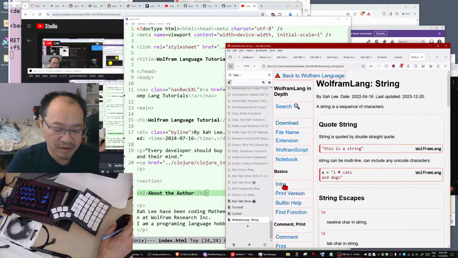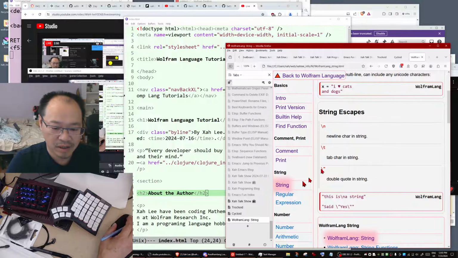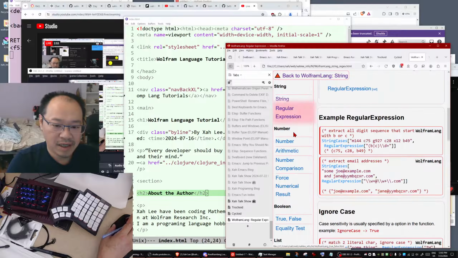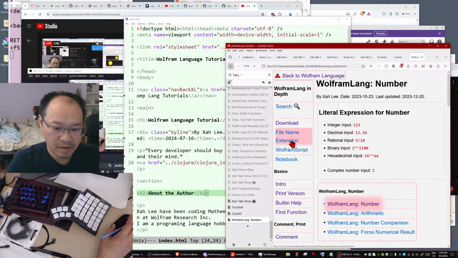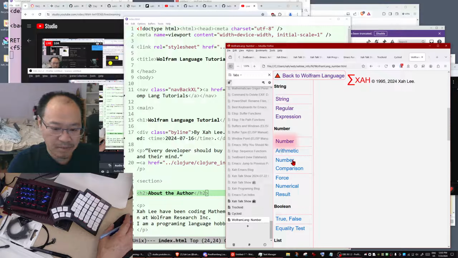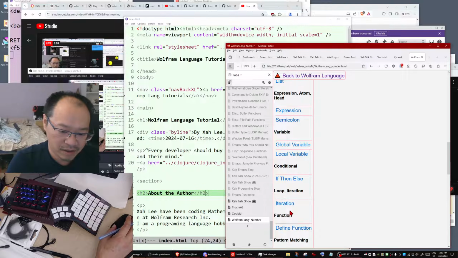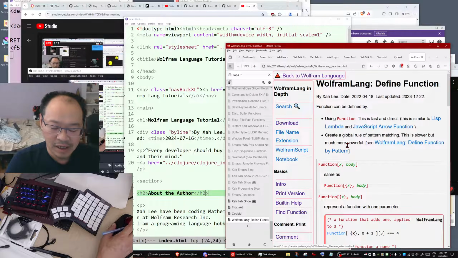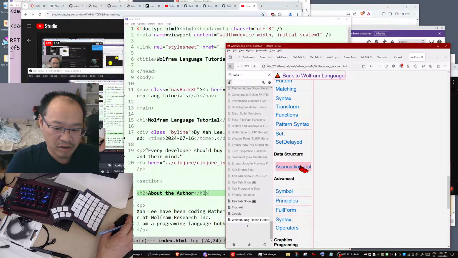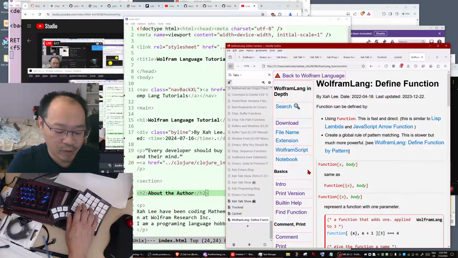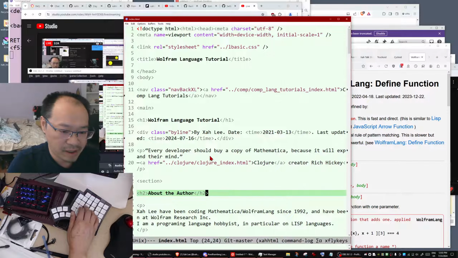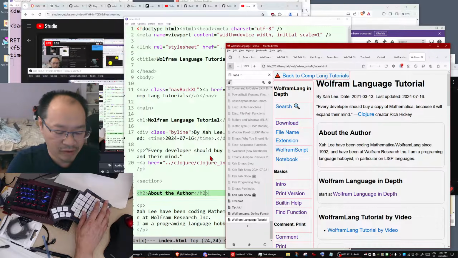Then you start to have data types, string, how do you do string, and regular expression, and then other things such as number, arithmetic, add, plus, minus, number input format, and hexadecimal, and then Boolean, and if statements, and conditional, and loop, iteration, and function, how do you define a function, and so on, and data structure. So XAH Wolfram language tutorial. That will get you started. It's free for like 4 years.